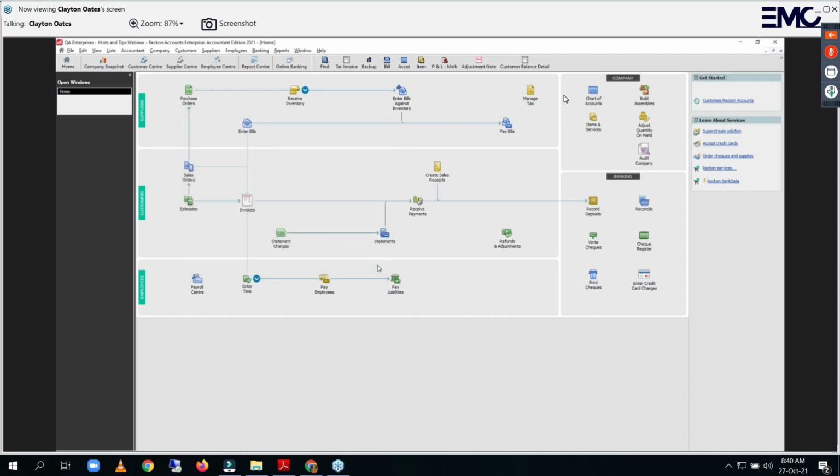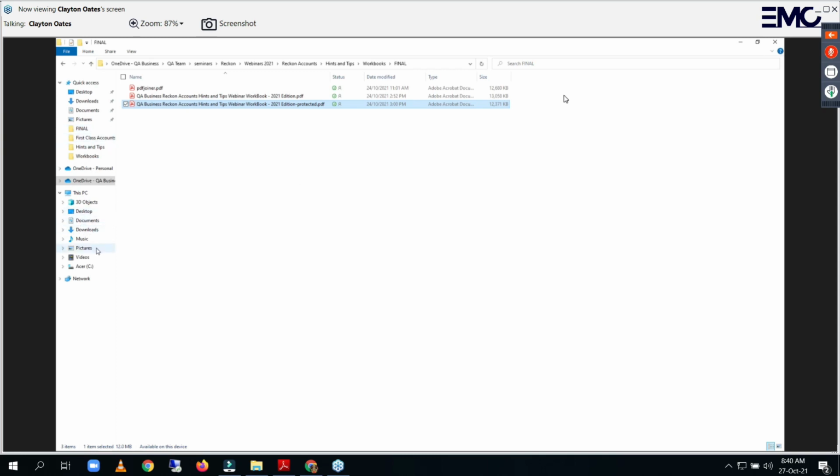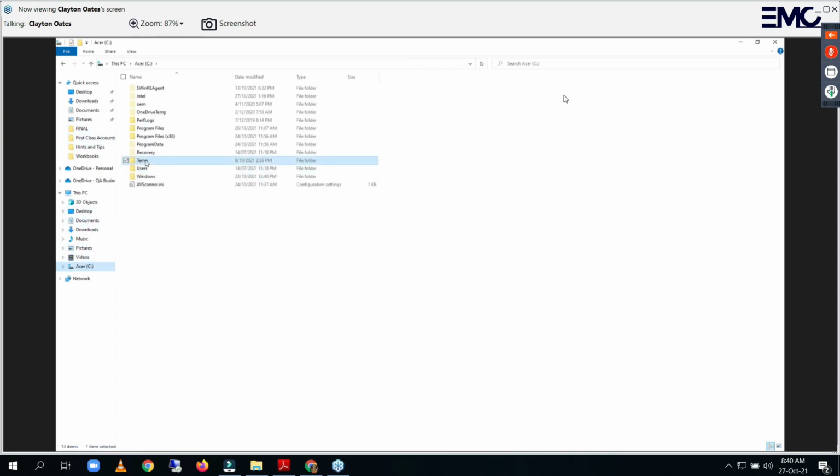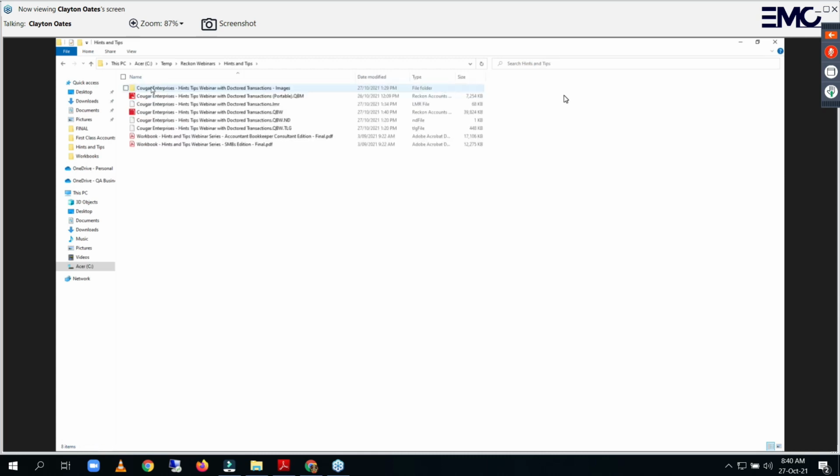Now the transaction log file, if I just jump into where our file is located, I'll go into that directory, and I've got this folder here where my file is located. There's my file here, the QBW file, and I've got a file with the same name with a full stop and TLG.